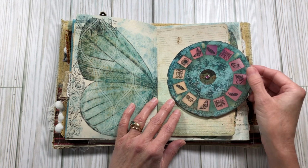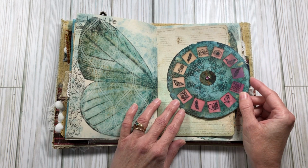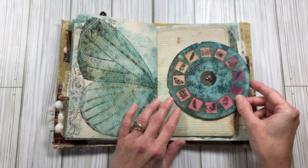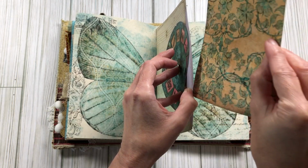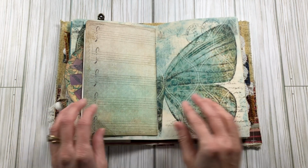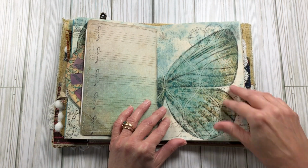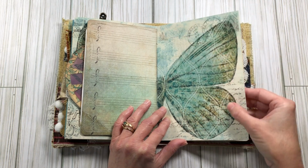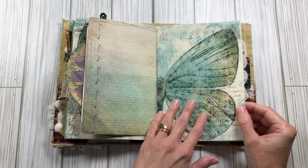Here is another thing that we made in another video, and I love how it turned out. And then I just added it as an interactive to the pocket. And then in the pocket I just have a basic little journaling card from the kit, or it may just be a piece of paper from the kit that I turned into a journaling card. And I love this paper from this page from the kit, and I went ahead and printed it on some paper that's a different texture, and so I love how it feels.